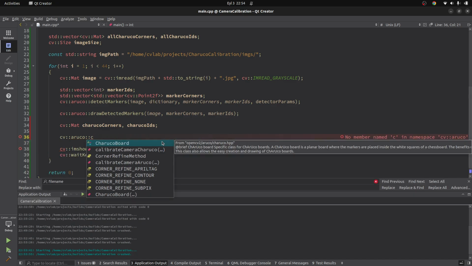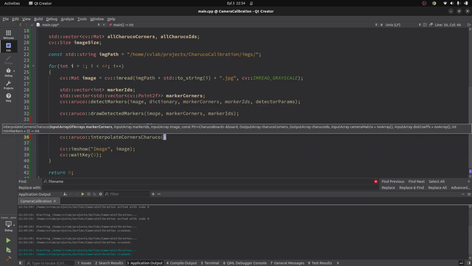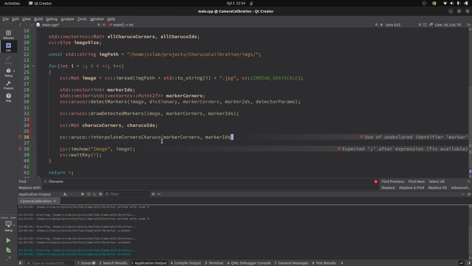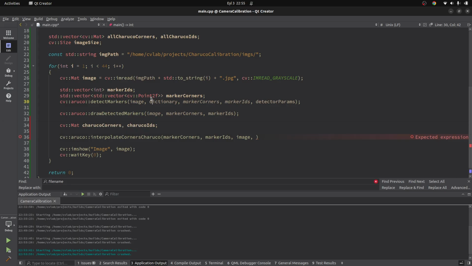ChArUco interpolate. Okay, there's only one. Here we need to give our marker corners again, then marker IDs, and our image, and our board, which we have defined above, I think.